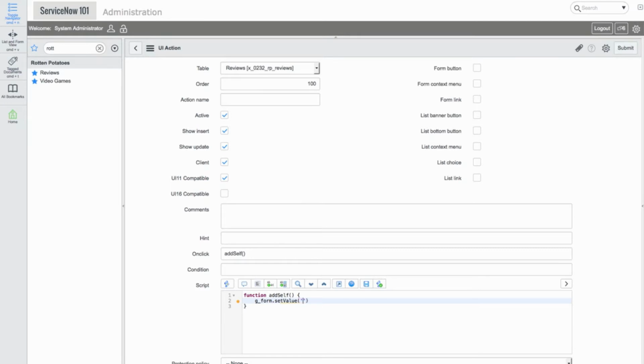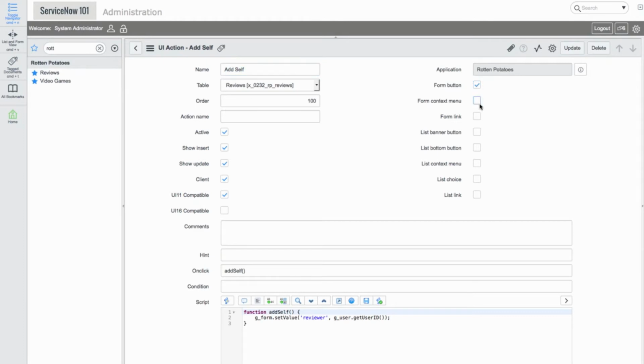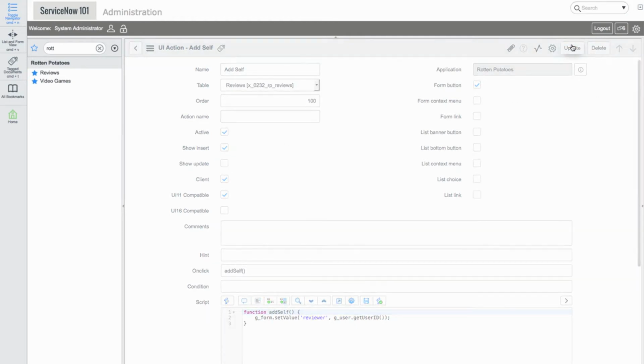I'll provide a few quick lines of JavaScript. We'd like to only show this on insert and we'll make it a form button and submit the UI action.